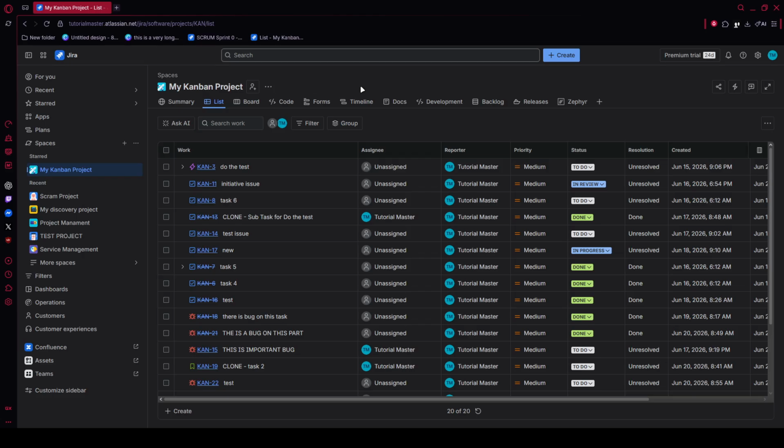Start by opening your preferred web browser and going to your organization's Atlassian cloud site. Or sign in through the Atlassian login page if your company uses single sign-on. Once you're in, open the software or product project you want to work in. This gets you to the main control center where your board, tickets, and team activity live.